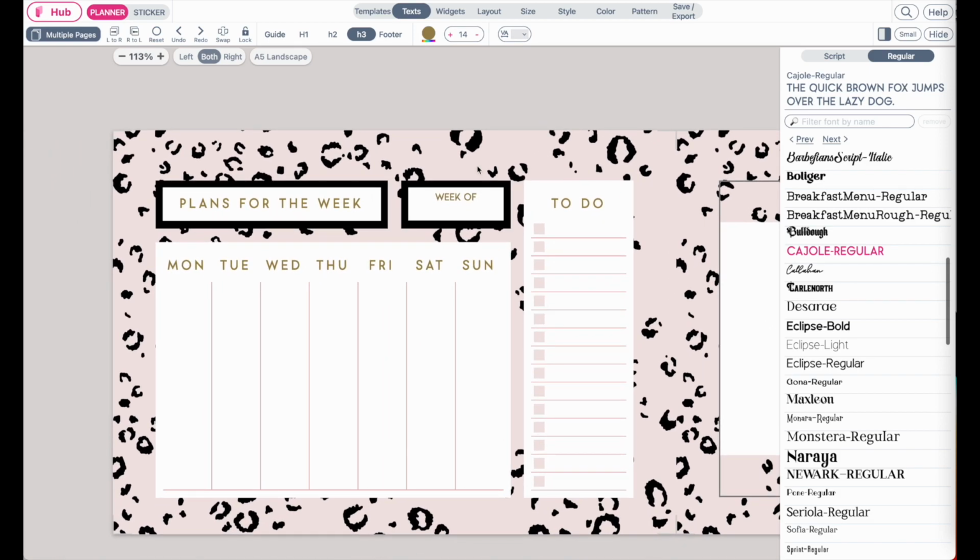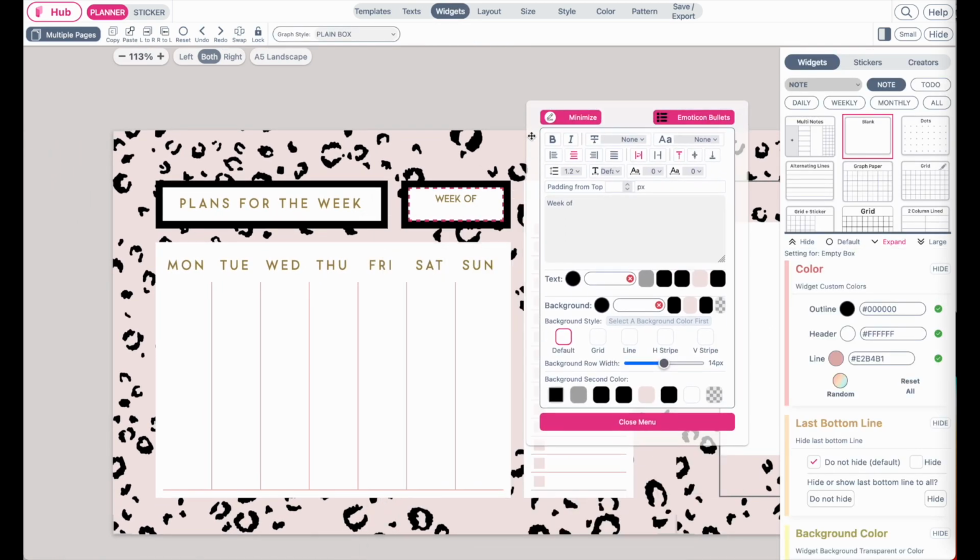Like this. Then you also want to make sure that the week of text is aligned in the middle and then to the top. And if it's too much aligned to the top, you can also adjust the padding from the top, or the line height to move the text up or down.